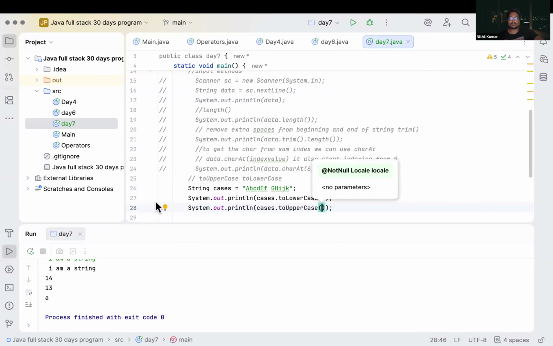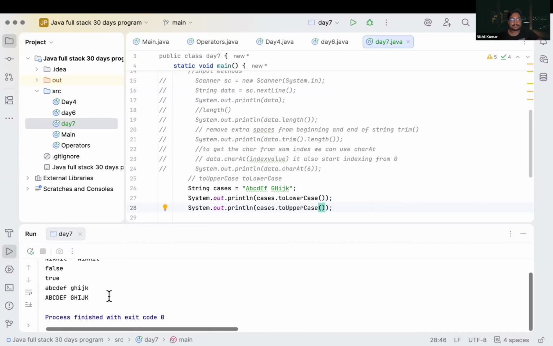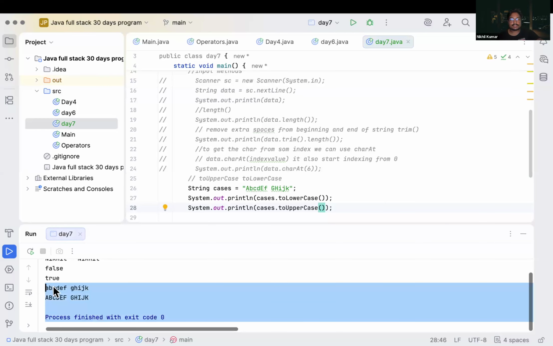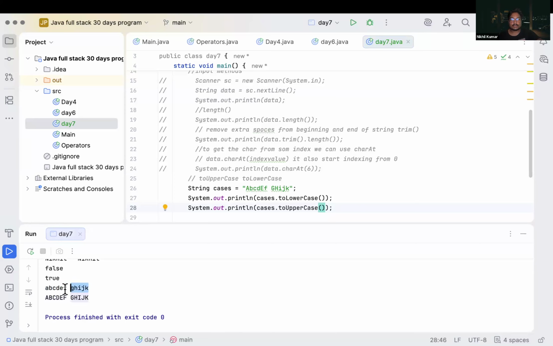If we try to print it, what will happen? We will get the first string as whole lowercase. There will be no uppercase there. And if we use toUpperCase here, it will convert it into uppercase.